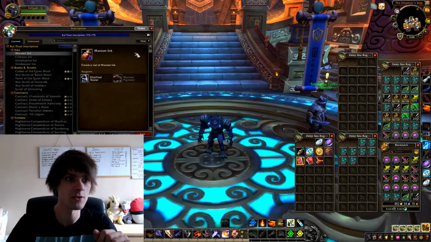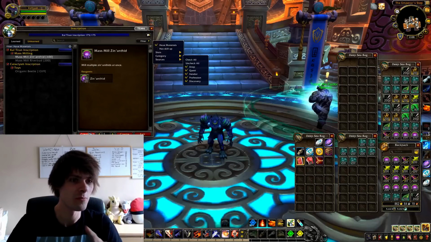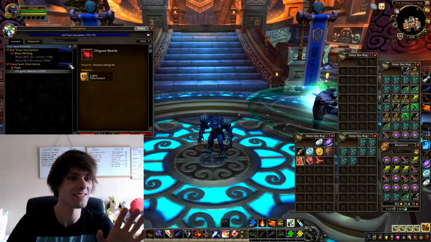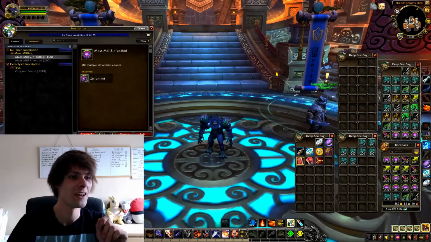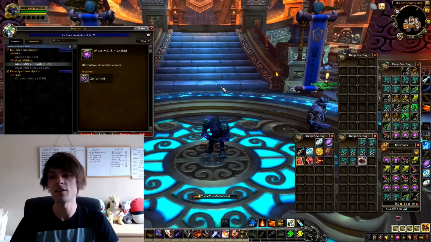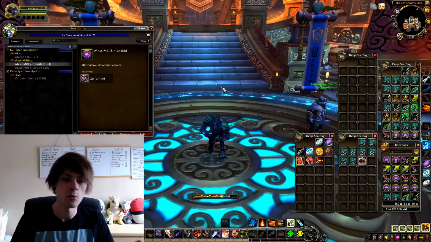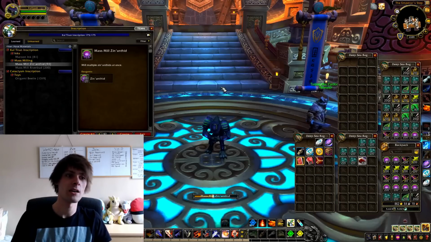So we'll jump into our inscription. I know I said alchemist actually, so by the way, we don't use that. Let's just do our mass milling for the xenanthid for Maroon Ink. This is going to be really easy to do, and then we'll get into the macros.